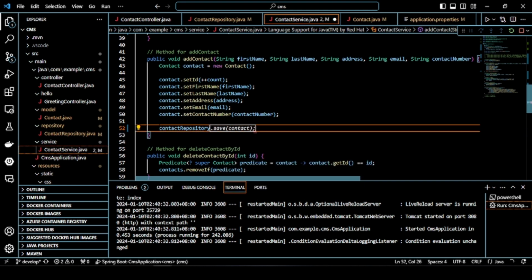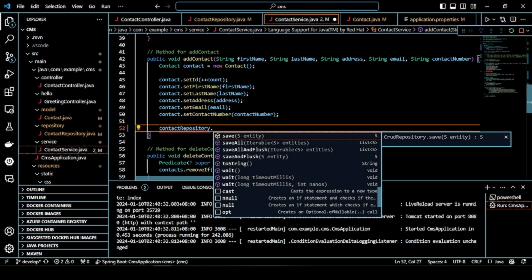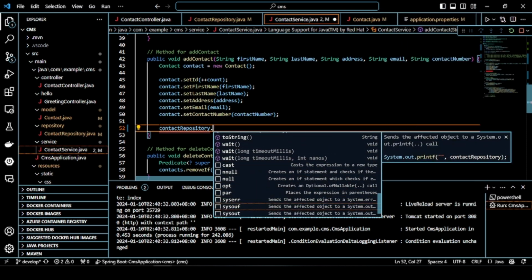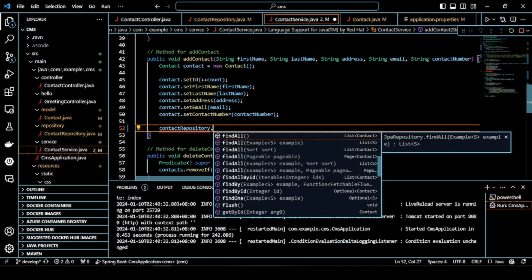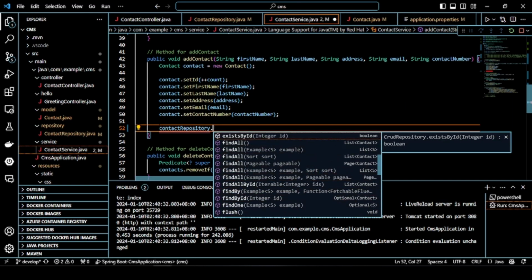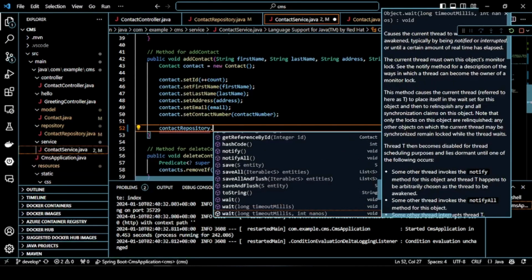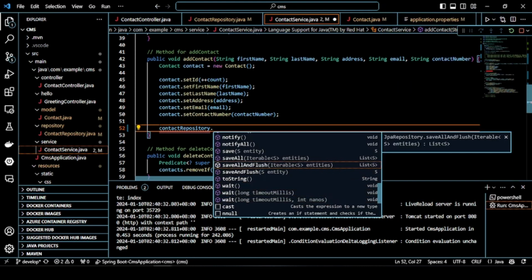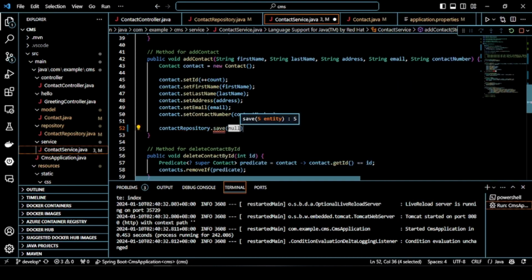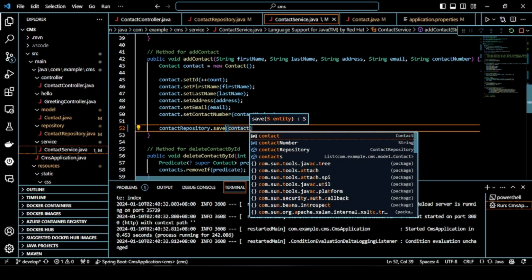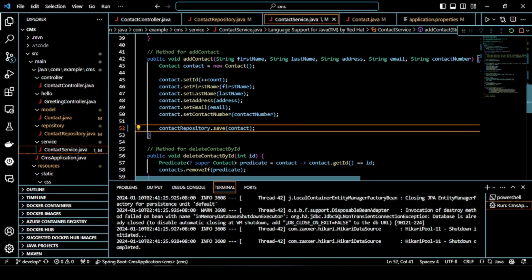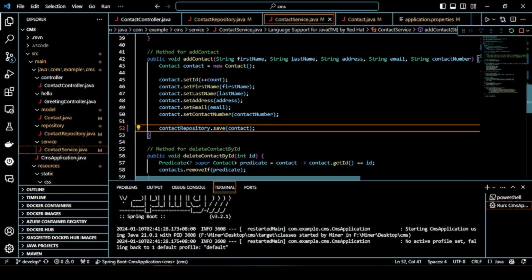As we press the access modifier for our contact repository, we can see multiple methods we can use under contact repository. We can delete, add, save, we can find one, flush, or whatsoever that we need, as long as it is useful in our web app. So for this case, add contact, we're going to save a contact, which is this model. Since we've set the values for this one, that's what we're going to need.